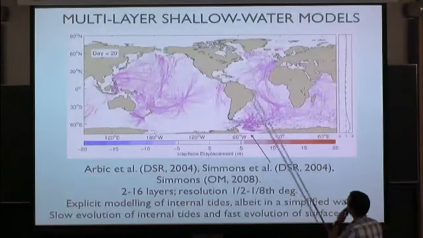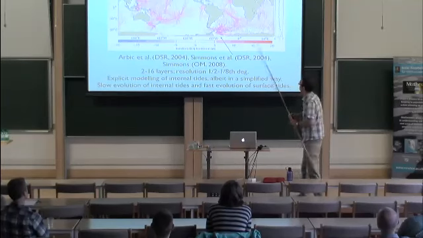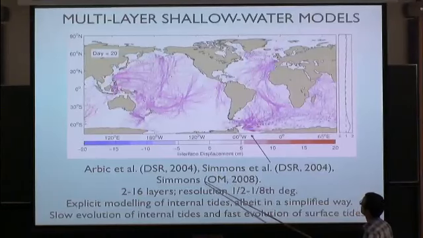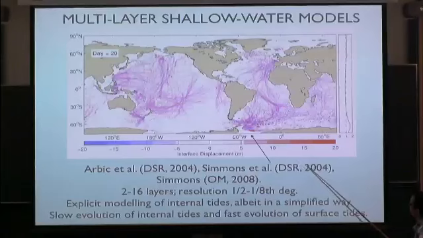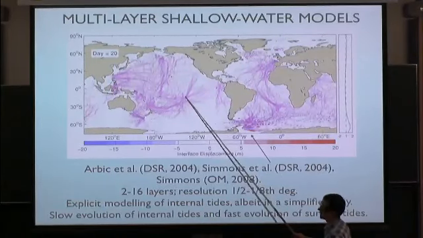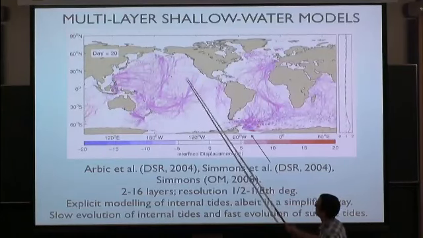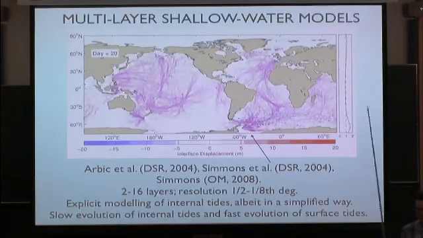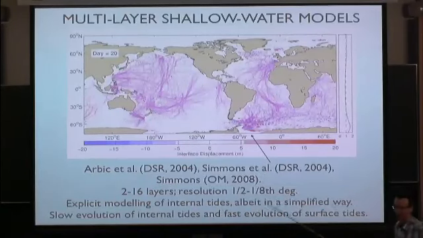So the next step up are the multi-layer shallow water models. So you include some stratification in a simple way. So here are 3 papers which use this approach, and here's a very nice picture from the paper from Simmons et al. from 2004 showing the interface displacement, and I think this was a 2-layer run, this one, and you can see these internal tides being generated at various hotspots like Hawaii and Tahiti and propagating very long distances across the ocean. I should say that Bob's hiding in the et als in 2 of these papers, I believe.